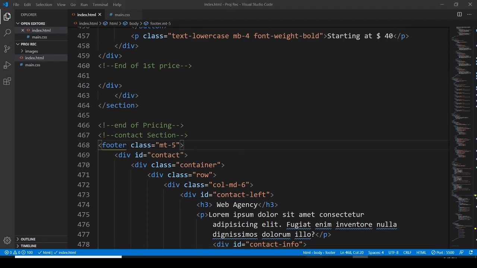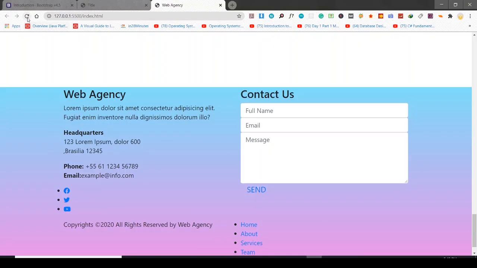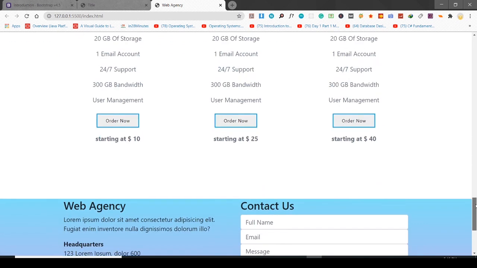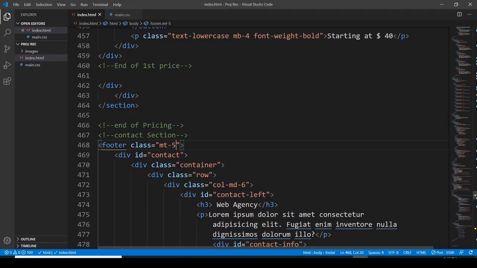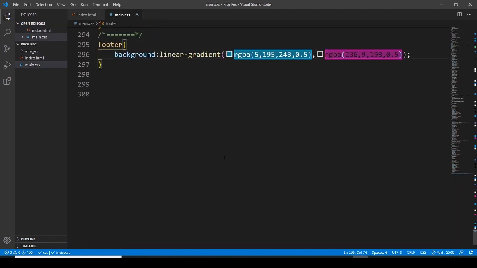Let's save it because it's not looking nice. There's some problem, something wrong. I'll fix it. Hold on, okay. Not here, but I'll fix it. So first of all, let's style it and then we'll go back and fix that.